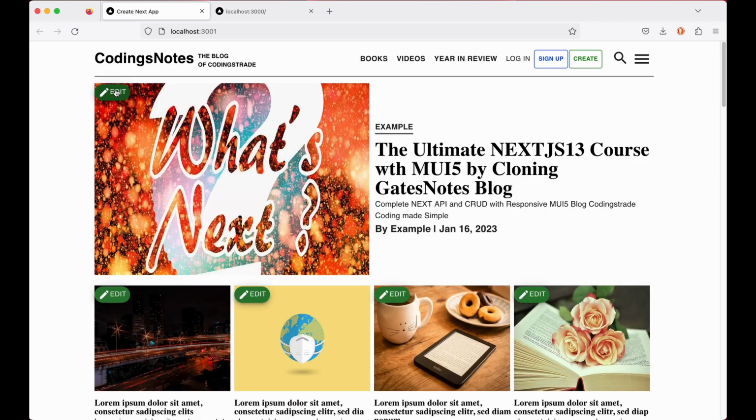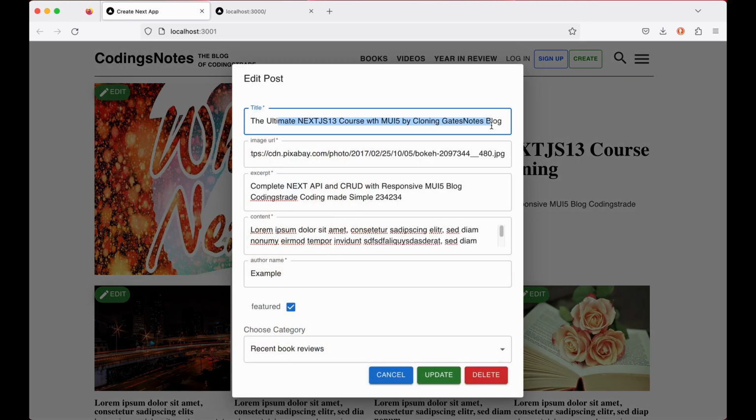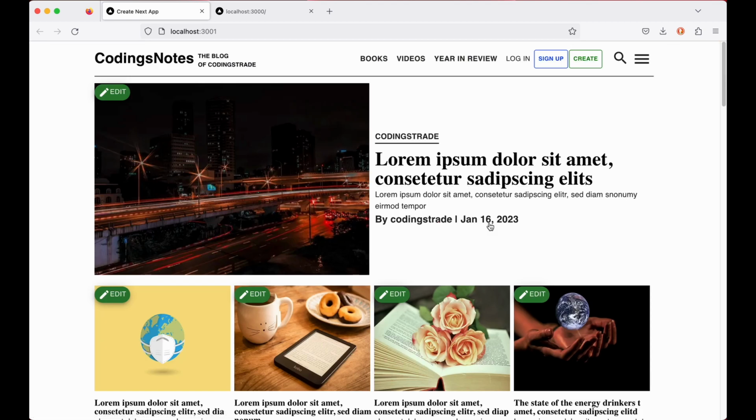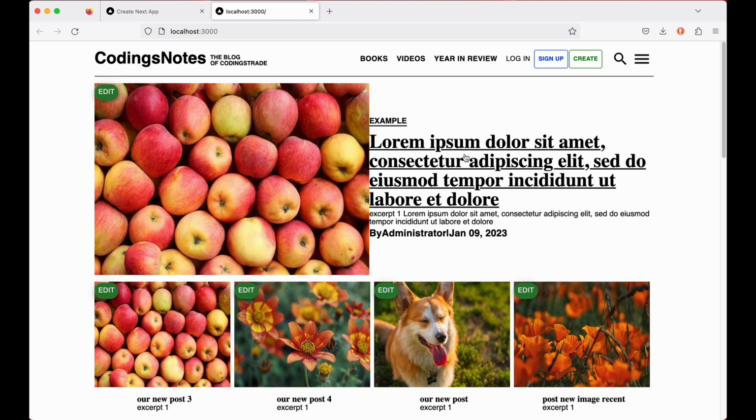The same way, if I edit some form, now as you see, we get the same title and the same data, which we can just update in a matter of minutes by clicking on the update button, and it will update everything. And the same way, of course, if we want, we can click on delete and it will delete the data and we will be redirected to the last post which we have created. So let's go ahead and add all these functionalities also to this project which we are working on.